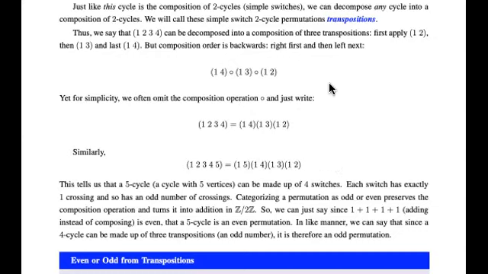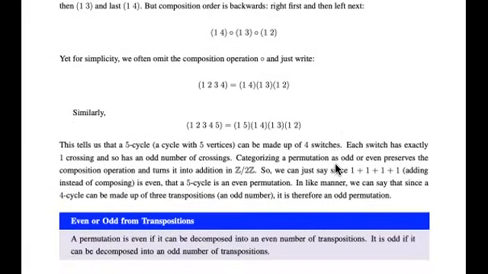Now, as it's written in the text, a permutation is called odd if it has an odd number of crossings, or now we have another way of saying it, an odd number of transpositions in its decomposition, and it's even if it has an even number of transpositions in its decomposition, or an even number of crossings in that diagram. It's the same idea. So we often call those odd transpositions or even transpositions to mean which chunk they're actually going into on our map that preserves composition into 2 fibers. So one chunk is the odd permutations, the other one is the even permutations.